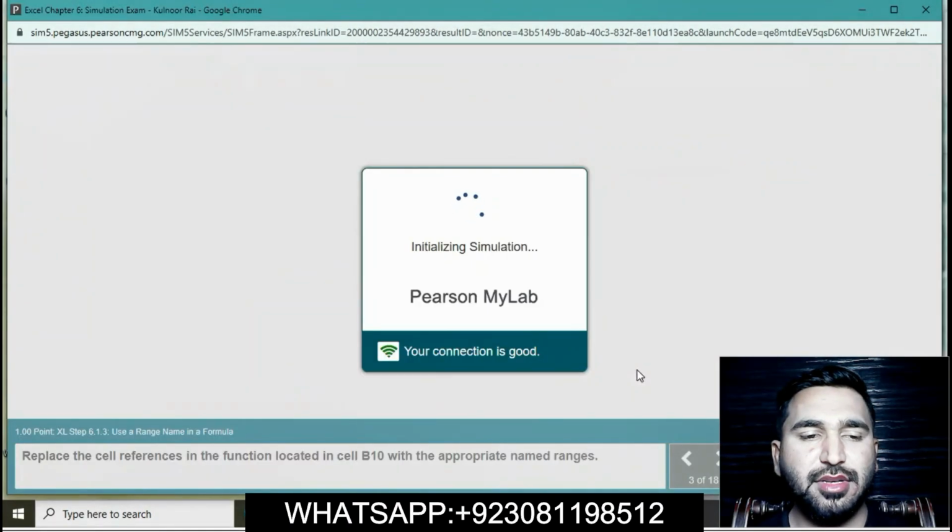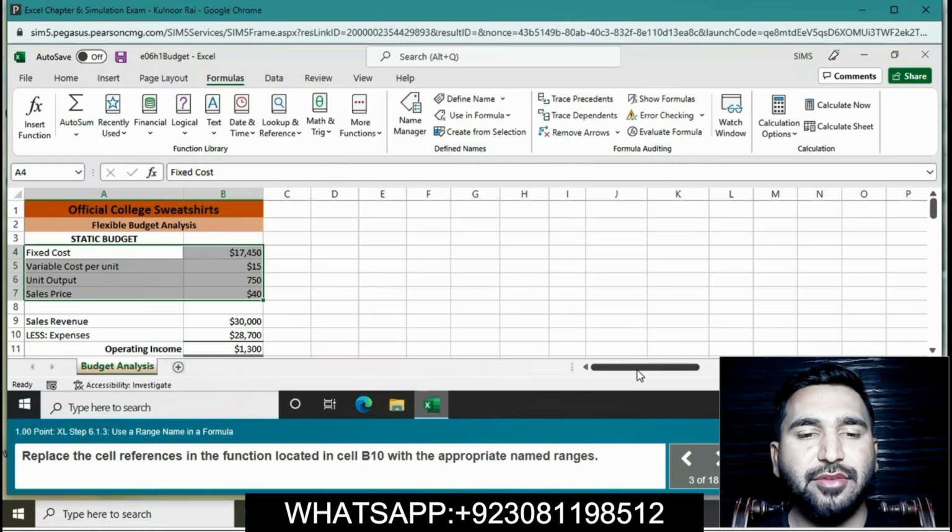Now question number 3 is to replace the cell references in the function located in cell B10 with the appropriate named ranges.